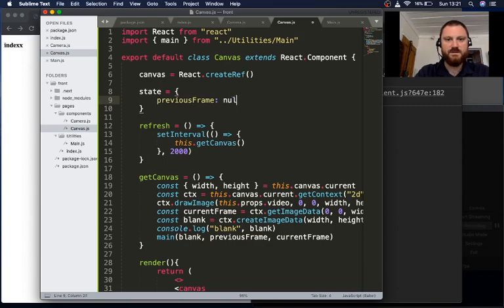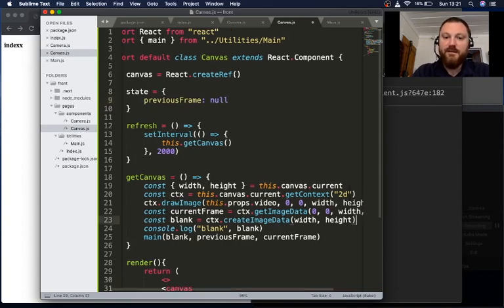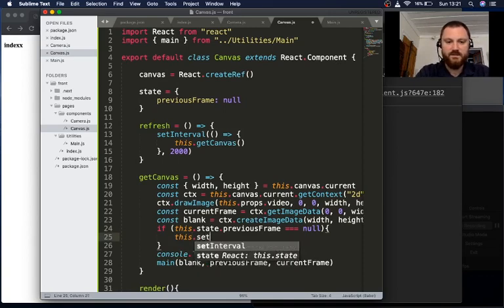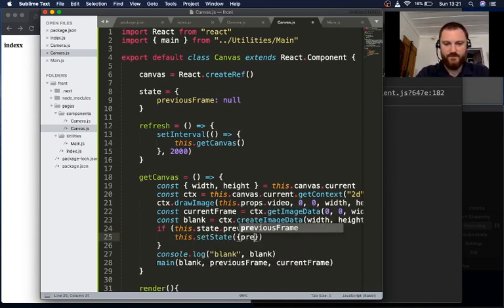And at the moment, there's nothing. If the state that previous frame equals null, then we'll have to fill it with the current frame. So previous frame is current frame.